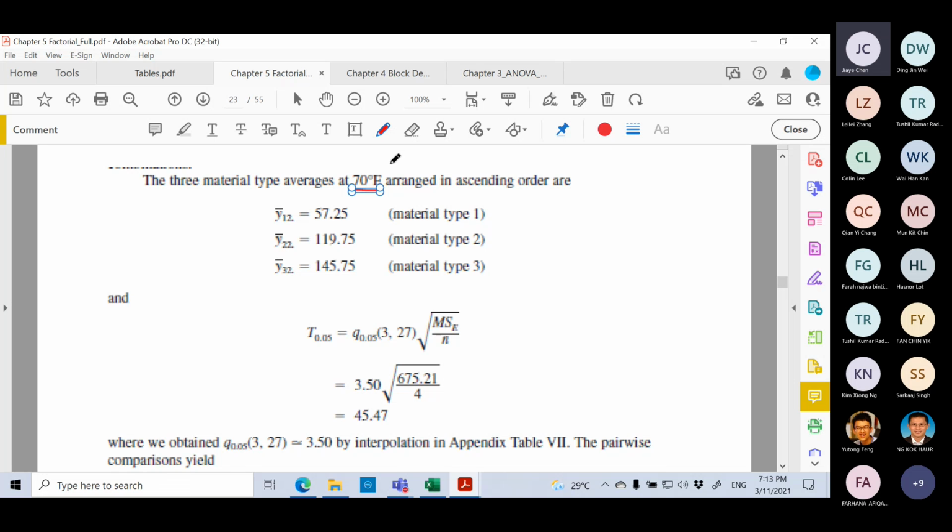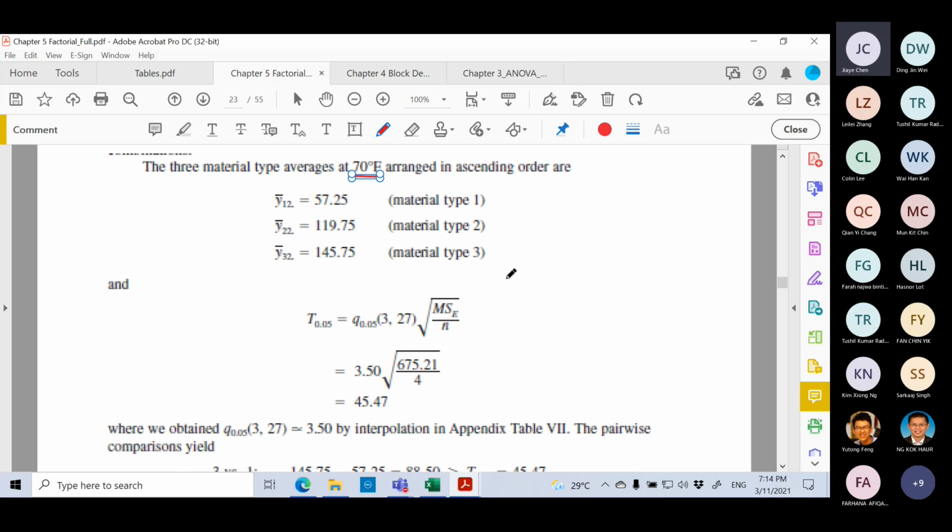So in chapter 3, I have shown it to you. There are 2 techniques of them. One is based on Tukey. One is based on Fisher LSD. Of course, you can have other techniques. Okay. So if we want to base on the Tukey technique, then we need to find the Q from the Tukey table.